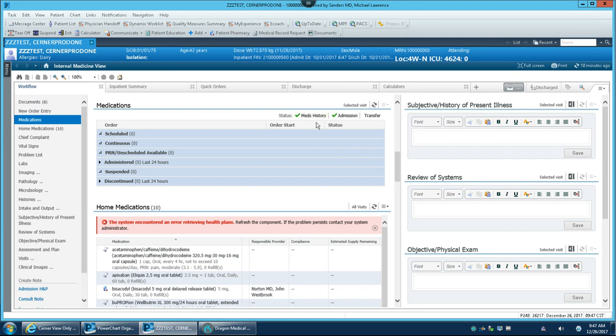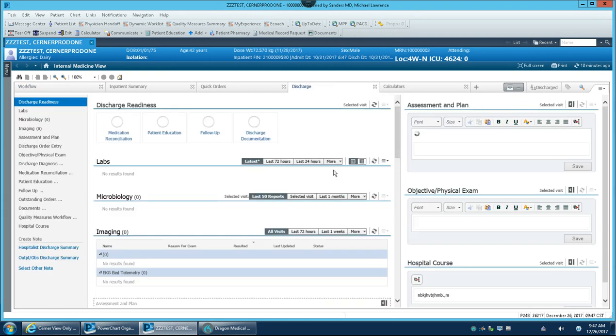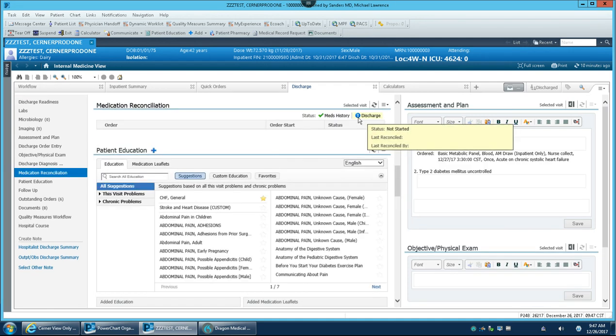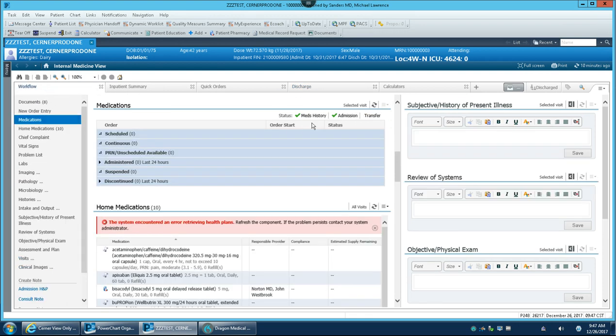If they had not had one, let's find the discharge. It would look like this. It would have a blue exclamation mark in front of it. But for demonstration purposes, I'll go back to the workflow and back here. The med history is typically performed by either a med rec nurse from pharmacy or an RN nurse taking care of the patient on the floor, or sometimes also a nurse in the ED may do one. Let me just show you what they see when they're performing a meds history, as they call it.